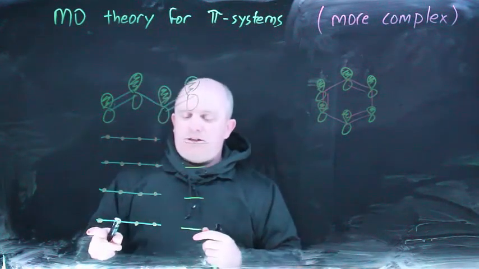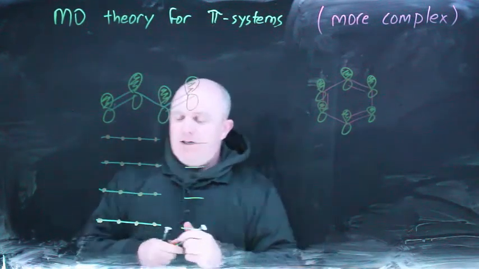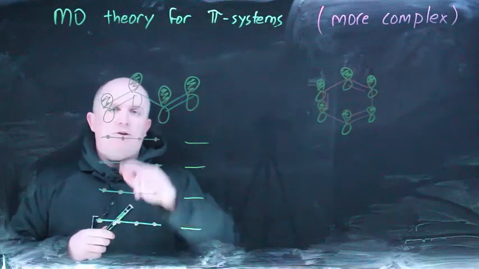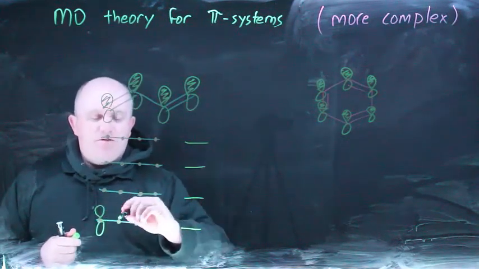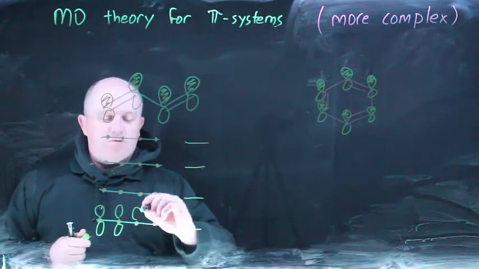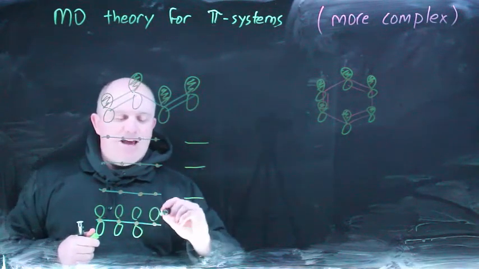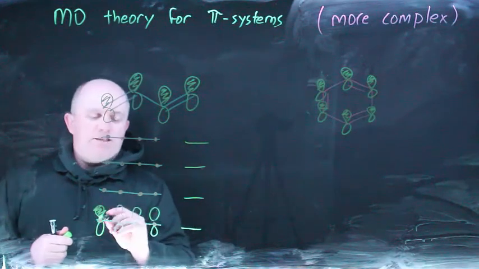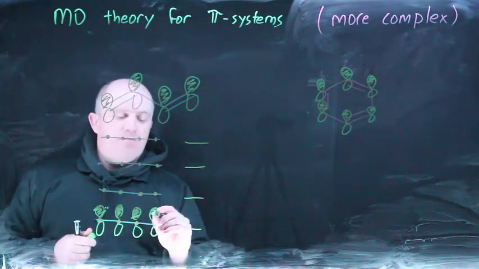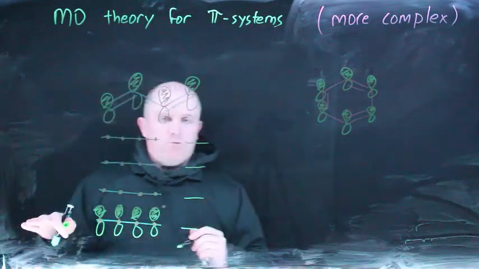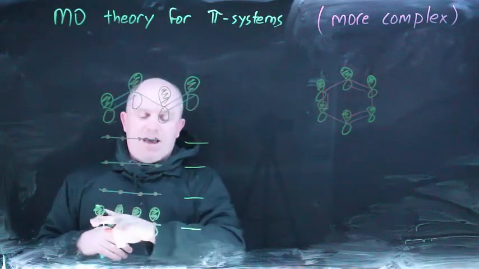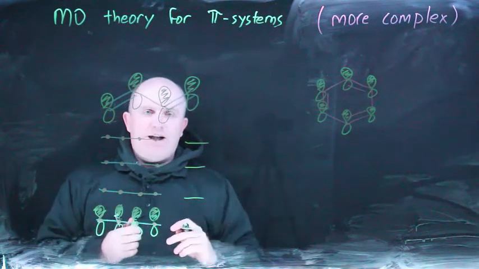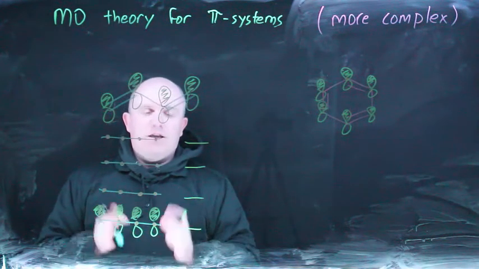So in other words, this lowest energy orbital here is always going to be easy. It's always going to be the one that's fully aligned. All of the p orbitals are lined up with each other. This will always be a symmetrical orbital as well. The electron is allowed to go anywhere in the system it wants, and it's the main reason why we do MO theory. There is always going to be one orbital where the electron is allowed to go freely, and it's always going to be the lowest energy. It's not going to have any nodes other than the internuclear axis. So it'll have 0 nodes in one sense.